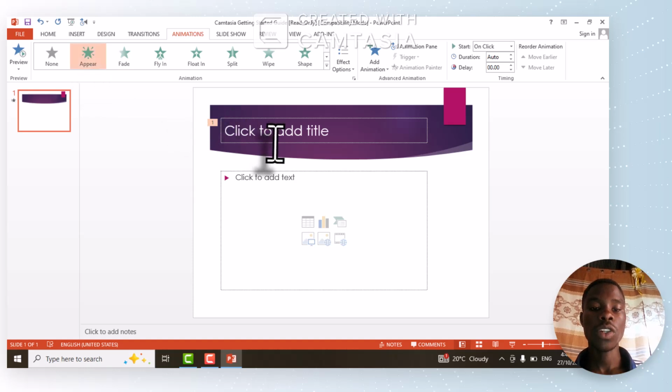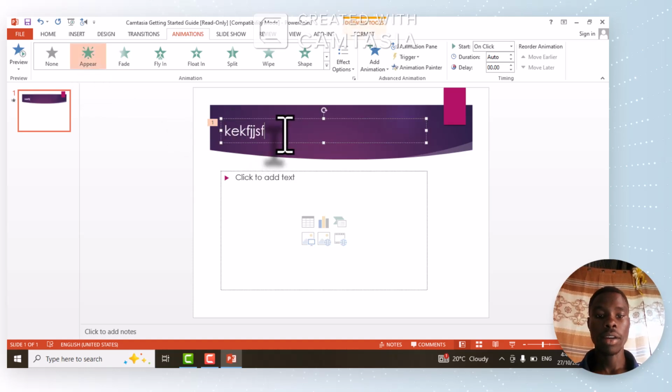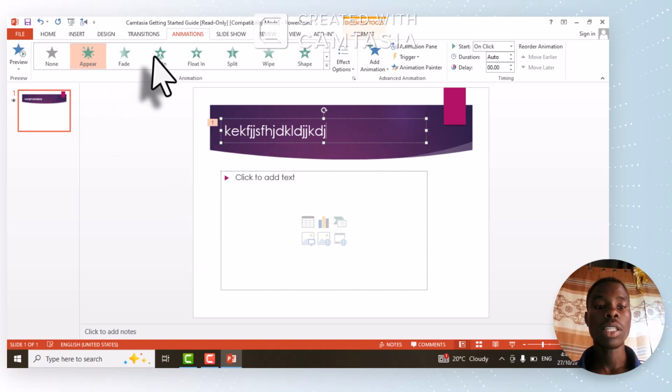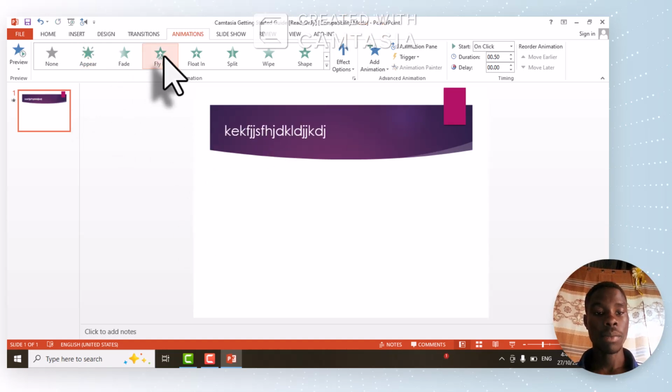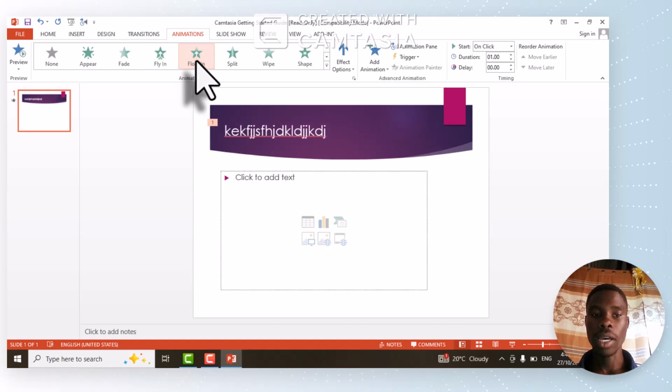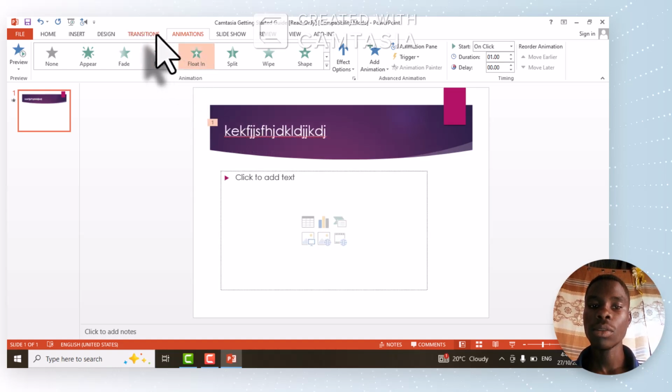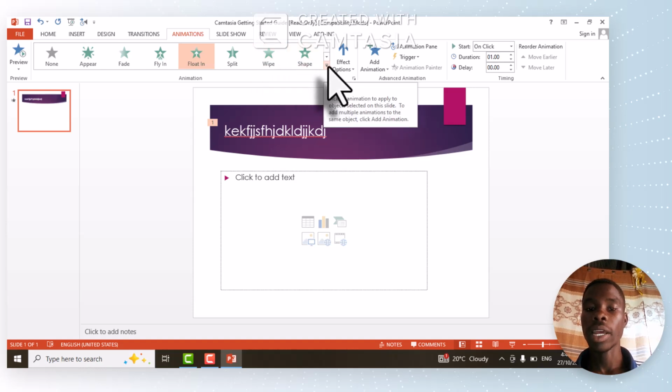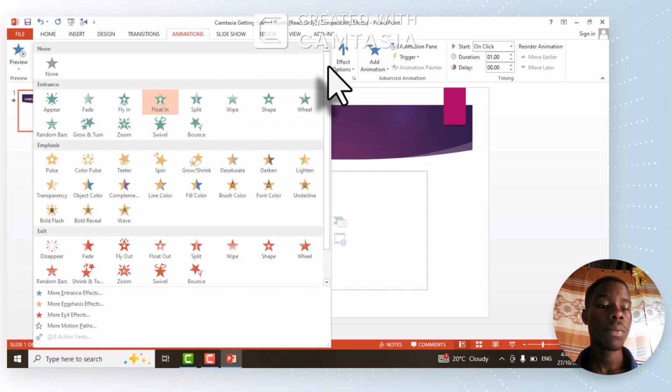Perhaps for demonstration, let's put something here inside and we see how it's going to appear. So when I'm using the fly in, that's how my text is going to appear. Floating, that's how it's going to appear. Like transitions there, ladies and gentlemen, animations also have more and more options, and I can access them through that small arrow. When I click on that small arrow, I can navigate for more and more of them here. And that's also about animations, and so forth.